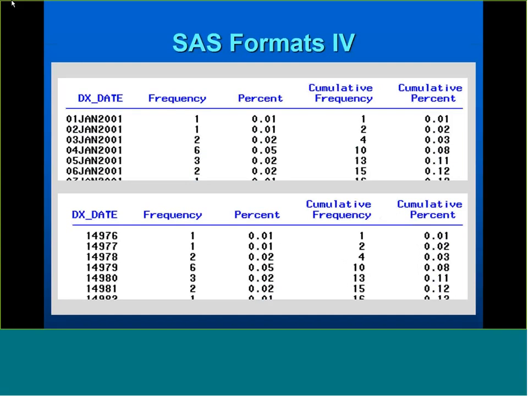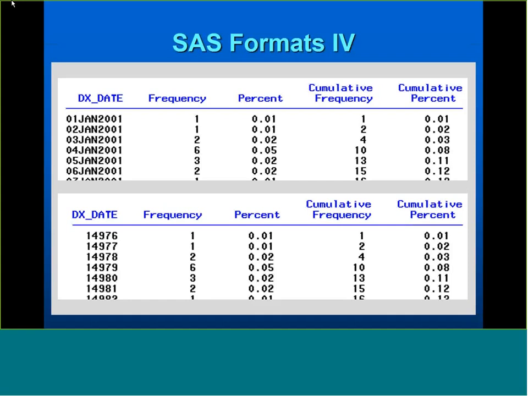And this is the last example where we have dates. You can see here that on the lower panel, it's showing you what the date is actually stored as. So dx date is actually stored as 14,976. And that means the diagnosis date for that patient is 14,976 days from the 1st of January 1960. And like I said, I don't really know what that date is because I can't do that kind of math in my head, particularly given leap years and all the rest of it.